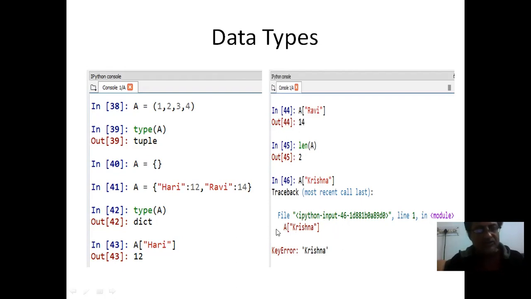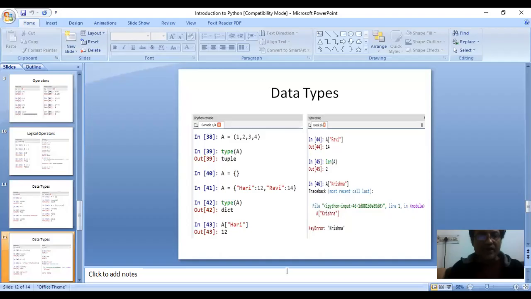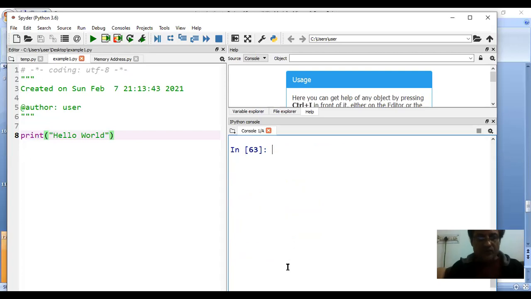So let us try to do a little bit of coding, and I will take you here. What I will do first is A is equal to, in parentheses, 1 comma 2 comma 3. Okay, now I will type what this data type is. The data type is tuple. Now, what is the difference between tuple and list?